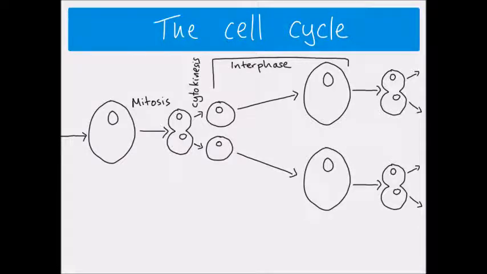Now in order to go from one of these new daughter cells to a cell which is ready to then divide again, growth is needed. And as I said that's obvious, you can see that this cell here is half the size of the cell over here. So during interphase, the first thing that happens is a growth phase and for example proteins would be synthesised, we would need more organelles and this first stage is called G1, so the G1 growth stage.